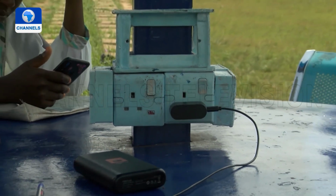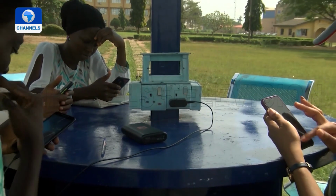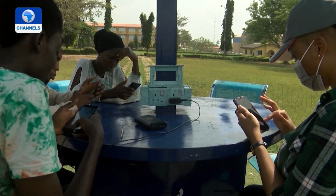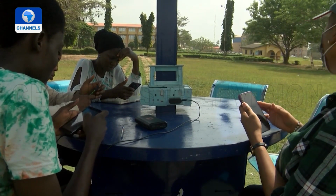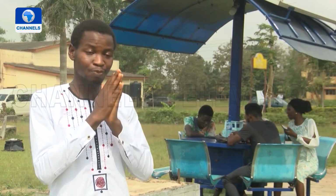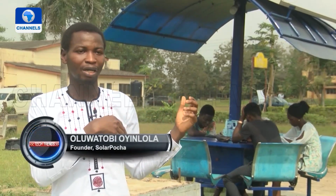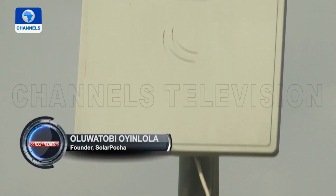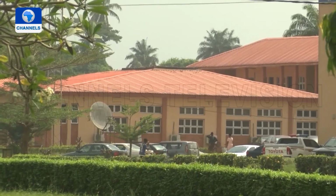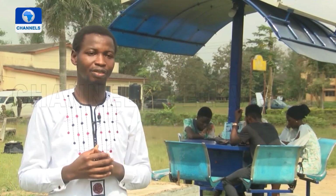We've got the IoT parts, which is my own field. It has a microcontroller, which is what we call the processor. So all the students automatically, when they book the workstation, the microcontroller sends a signal to the particular socket they booked, and then they have access to it. We've got the solar panel as well. We've got the radio. One of the radio receives direct broadcast from the ICT center, and the other radio just broadcasts and makes this like a radius.